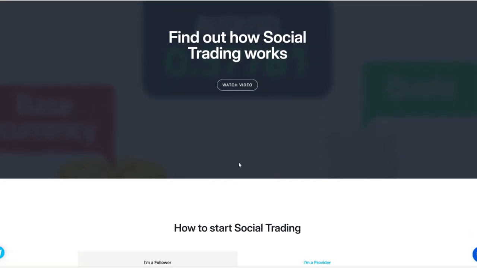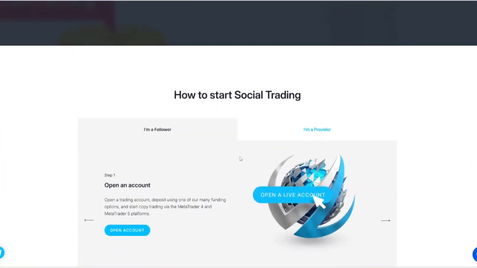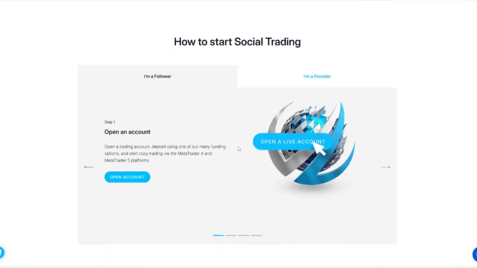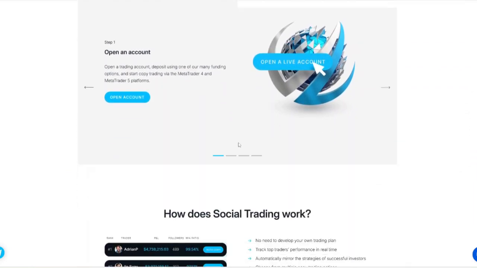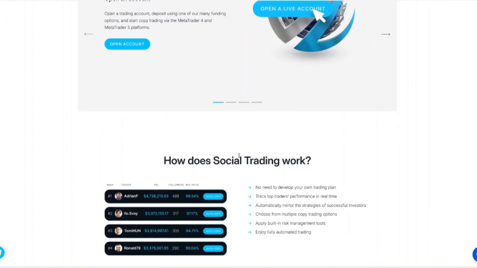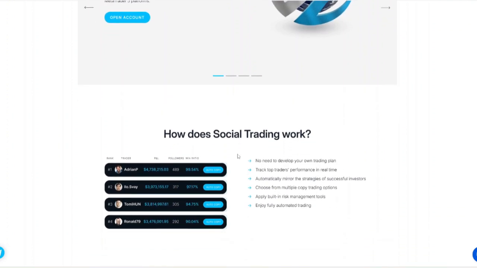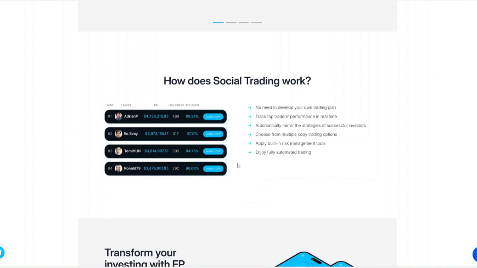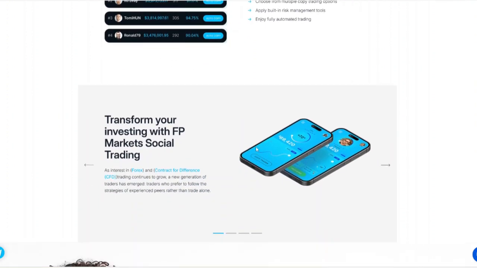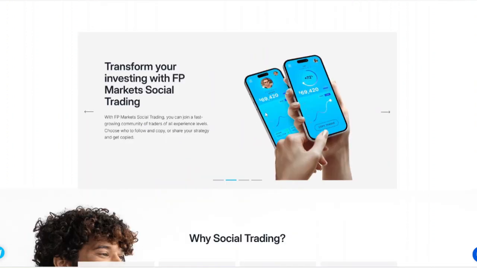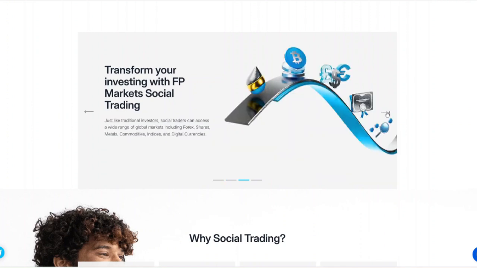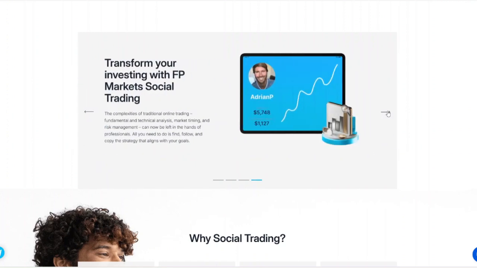So here's how it works. You start by opening an FP Markets account and accessing the copy trading dashboard. Inside that dashboard, you find a list of verified strategy providers. These are experienced traders who share their strategies publicly. You can view each provider's historical performance, the average returns, the risk levels, drawdowns, and trading style. And once you find a trader like that, you can choose to copy them. After you link your account and allocate some funds, the platform automatically mirrors that provider's trades, meaning when they buy or sell, your account does the same thing in real time.